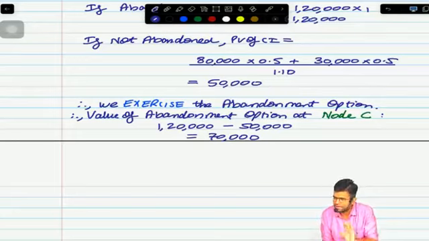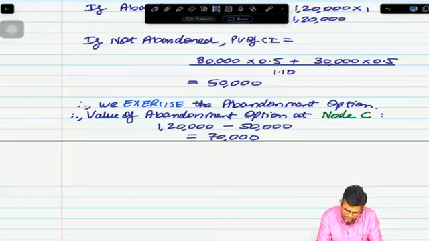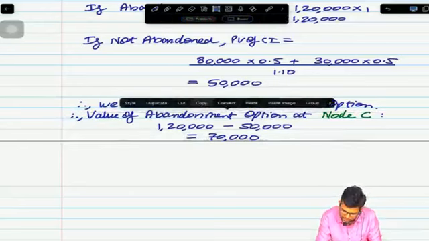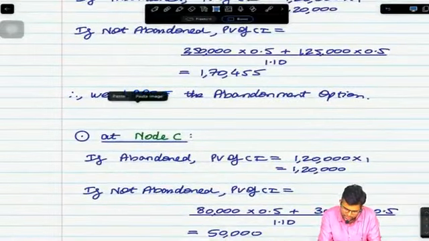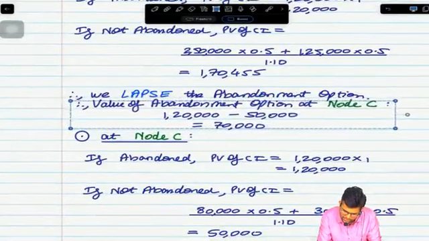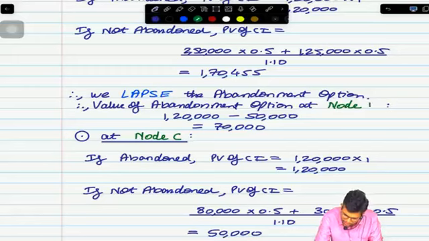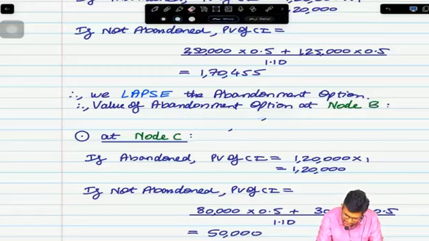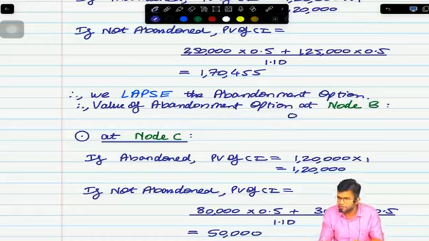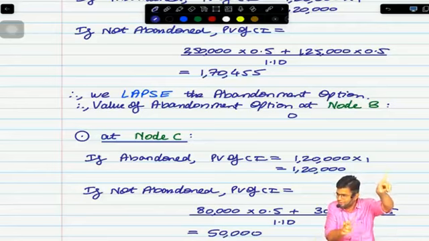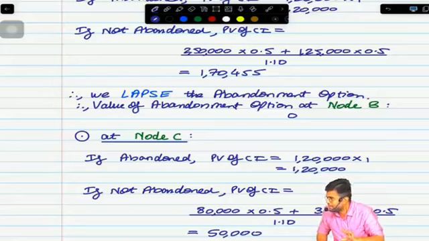Okay, now I will write something, it will make sense to you. Students, can I say value of abandonment option? I left some space here. Value of abandonment option, do you realize at node B is 0. Come on everybody. So the abandonment option is either going to be 0 or 70. What is the today's value of that? I take the average of 0 and 70 and pull it back. See, binomial tree connection. Come on everybody, are you able to understand? I will take the average of both of them and pull it back.